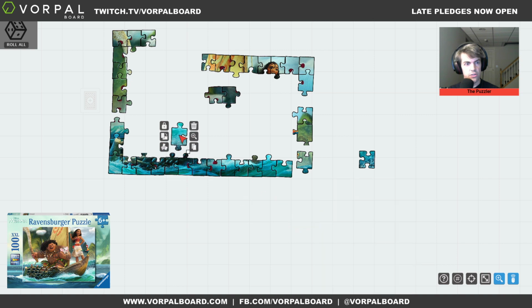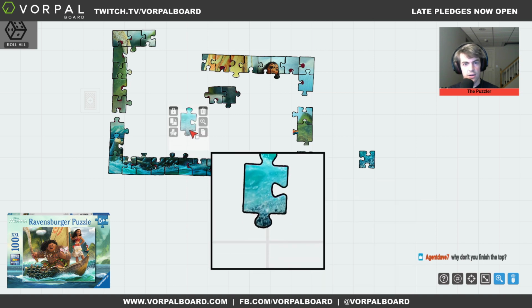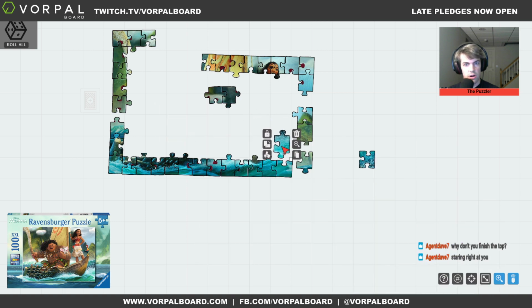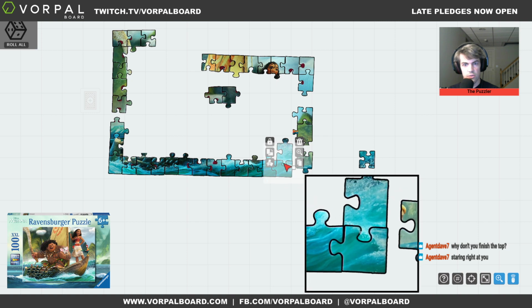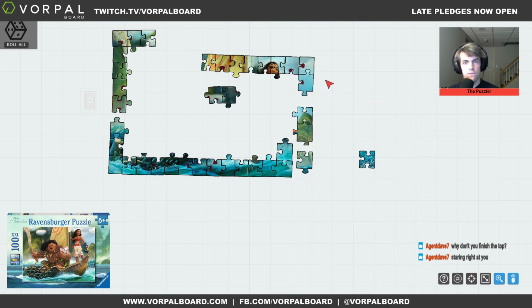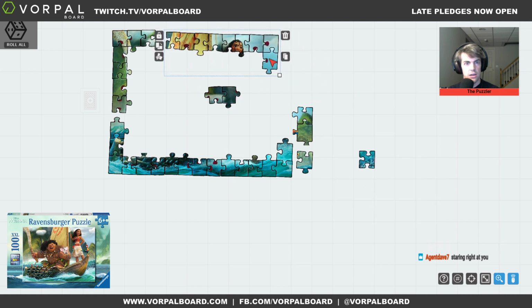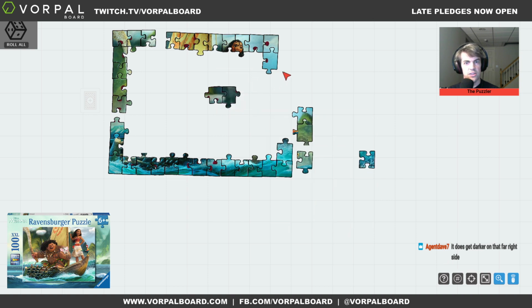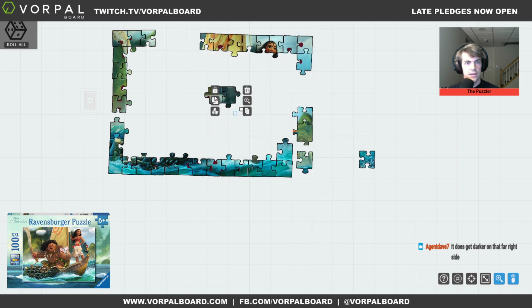So this piece concerns me. Where the heck does this thing go? Unless it gets dark again, you know, if the water gets dark again as we go up, and it goes right there. Every time I say that, I just make a fool of myself immediately. All right. You think this piece goes right there? Maybe it does. It looked too dark to me, so I just didn't do it. Think that goes there? Yeah, I guess so, whatever that is.